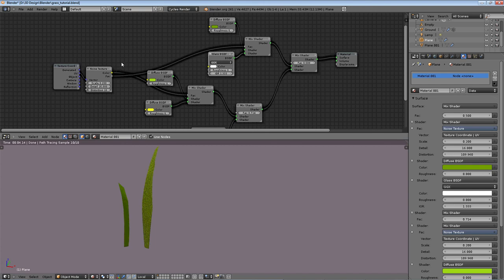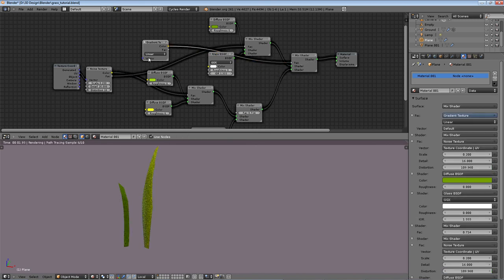Make it a little bit shinier. And let me add one more thing. I like using noise a lot just because noise is just more random compared to anything else. Now gradient is very helpful for something that goes from up to down, like changing the color. And I feel like if that works properly.